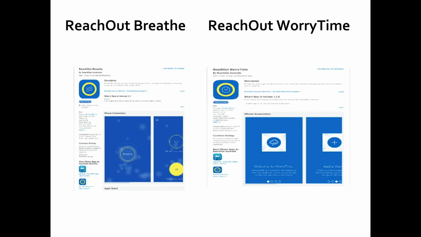So with apps, there's a couple of good apps that I'll just highlight. There's ReachOut. I have a couple called Breathe and WorryTime. These are free. Breathe is really good for people having panic attacks and anxiety. It's only aimed for Apple users, but it just helps you manage your breathing and helps calm your physical symptoms down when you're having a panic attack. And it's really good because you've got your phone there, and if you're at a shops or somewhere where there's people, you can use it. WorryTime is where you put your worries aside for a particular time, and research has actually shown this is beneficial for people to do, and it actually can help them manage their worries a little bit more.